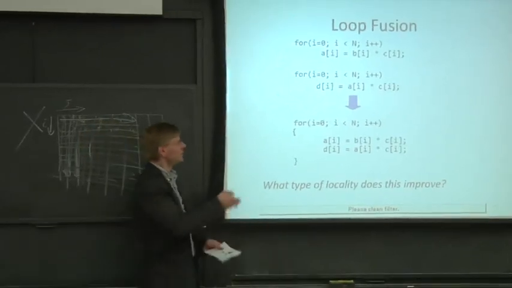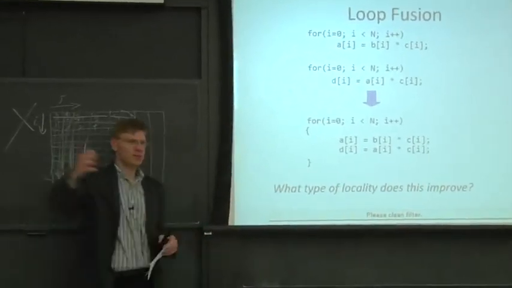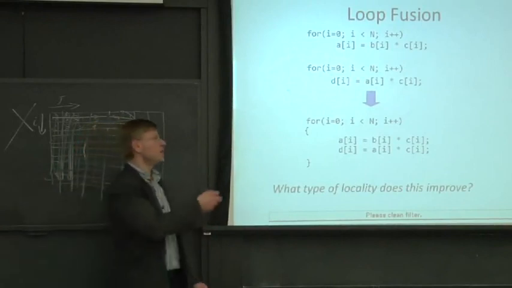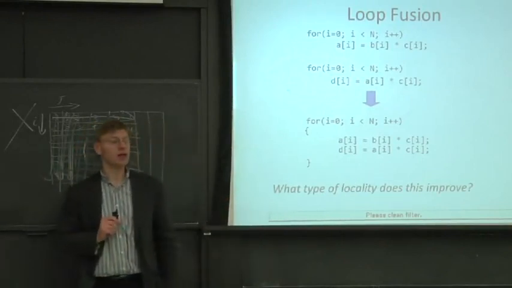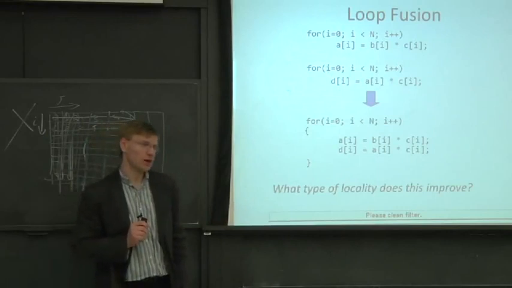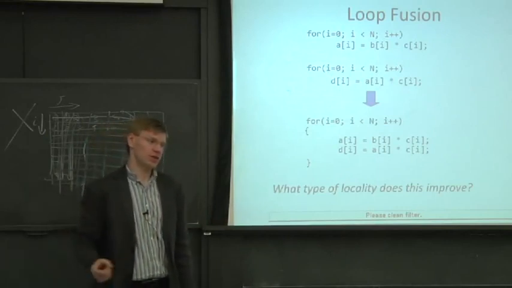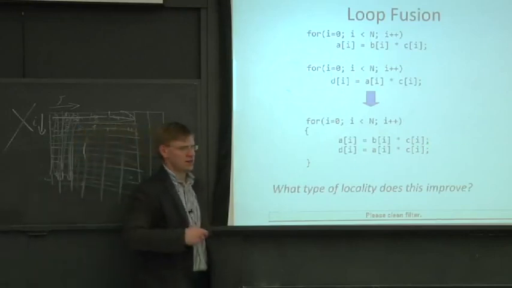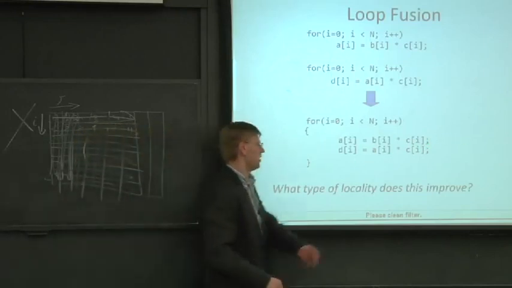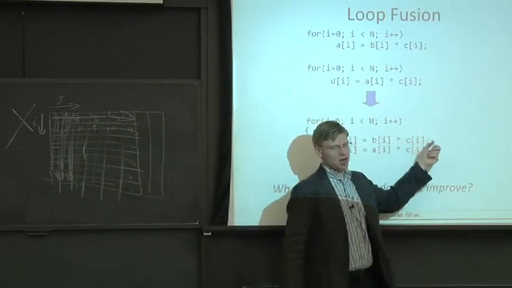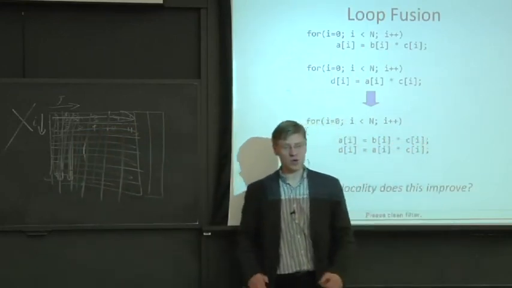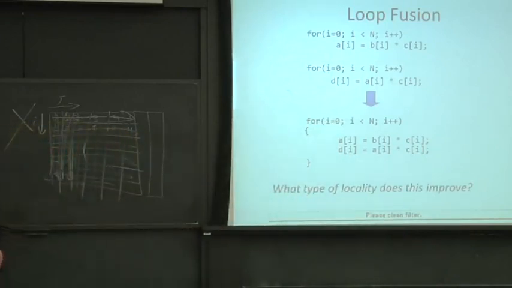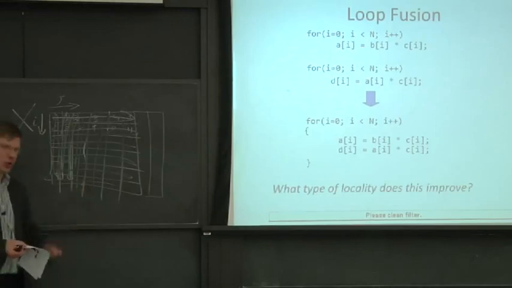Temporal, yes, because before we were bringing something into the cache, kicking it out of the cache, bringing it back into the cache. Both of these actually exhibit decent spatial locality already, and we didn't really change the spatial locality of what's going on here. They're both striding through arrays spatially, but temporally we don't have to kick A and C out of the cache effectively twice, so we're bringing it into the cache twice. So we're able to exploit a bunch of spatial locality here. Or sorry, able to exploit a lot of temporal locality here.